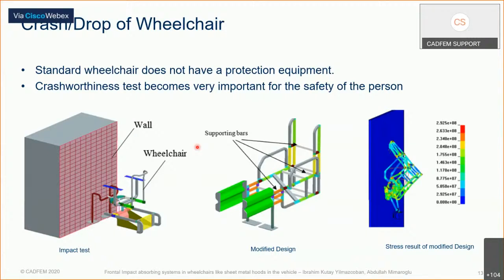Similarly, for safety features and getting approval, usually a wheelchair drop test or crash test is done in order to understand how much damage the wheelchair can take or how safe the patient will be. Not only the wheelchair, we can also model a dummy, the mass of a man or the mass of the person, give it a velocity and impact it, and understand how much damage it will cause to the wheelchair or the patient. We can actually see how it affects, and see how crashes work.